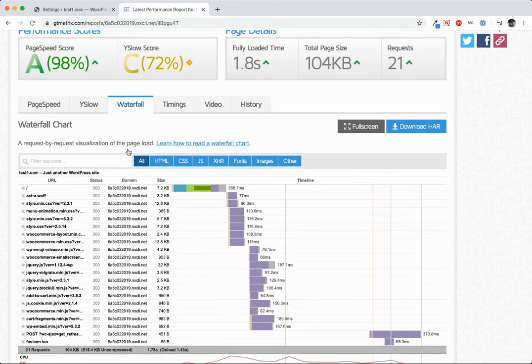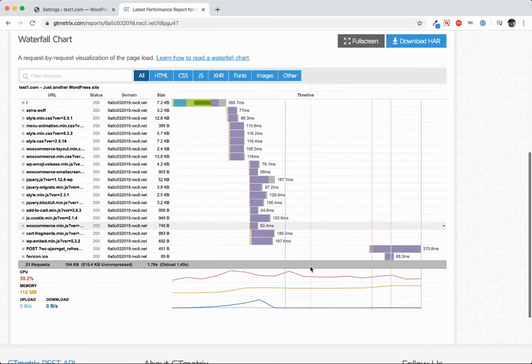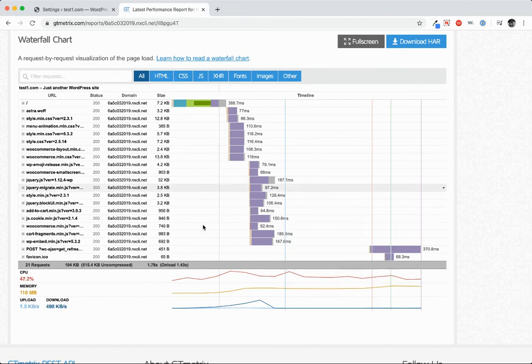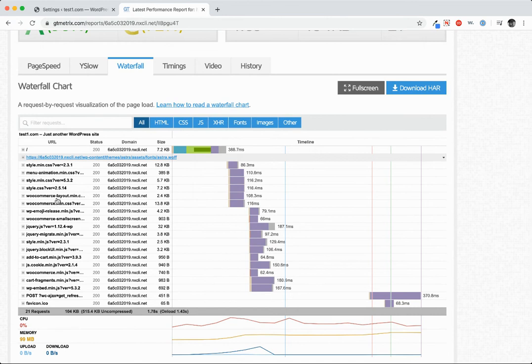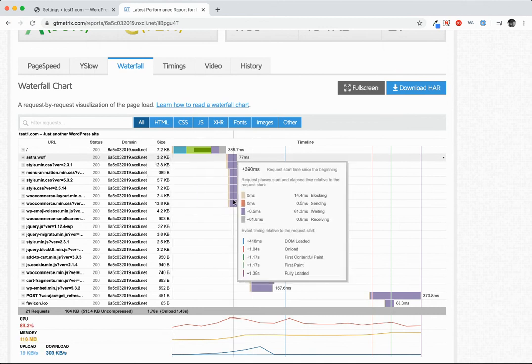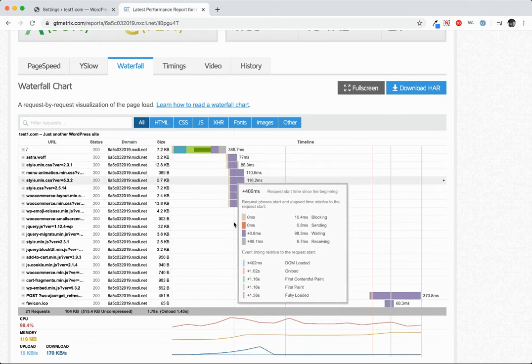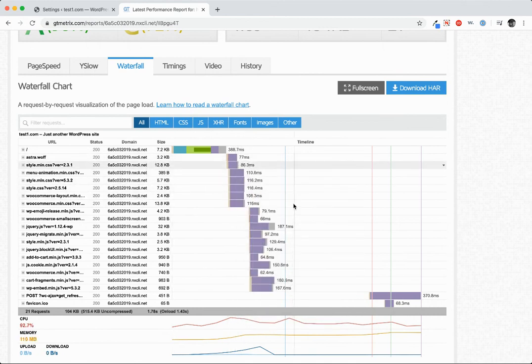All right. So we'll take a look at the waterfall, and we can see that, where is it? There it is. Okay. So now this font is loading in 77 milliseconds, and it's loading concurrently with other resources, and it's loading fairly high up on the waterfall. So that's how to increase a little bit of performance by preloading some of your local fonts.